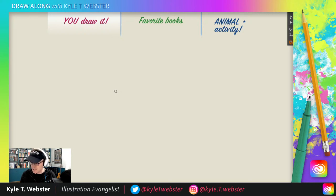Now, to do this drawing, as usual, you have to be able to do three simple things. Straight line, zigzag, or a curvilinear line. That could be a C curve. Looks like a U like that. Looks like a C. Looks like a backward C. Looks like this. Looks like that. Whatever. Curvilinear line. And that is all you need to do these drawings. Okay, so why don't we get cracking?